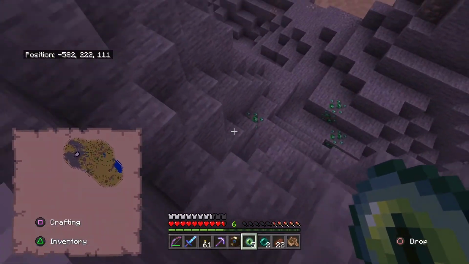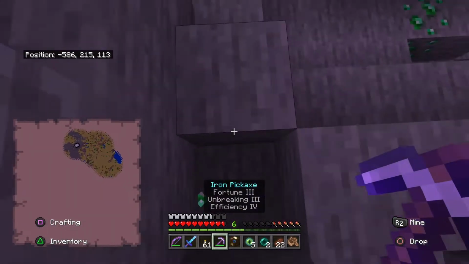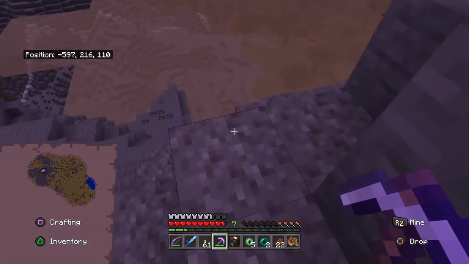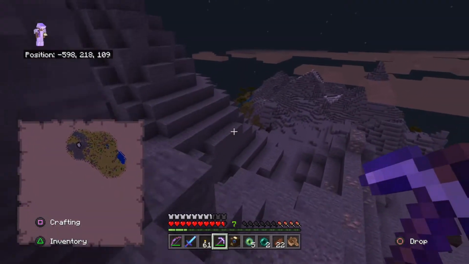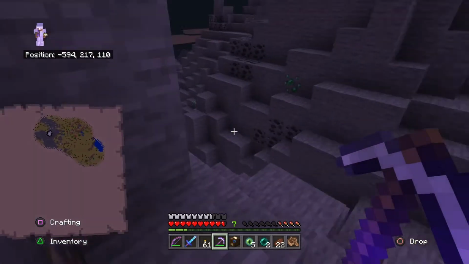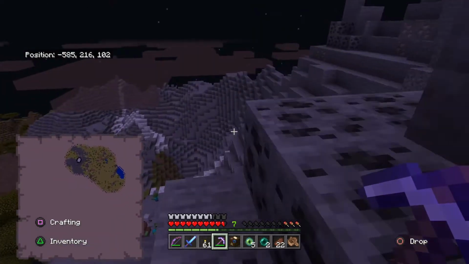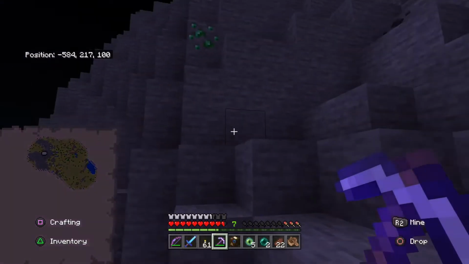Oh, ooh. Don't mind if we do. Grab these emeralds. Now, oh my goodness, there's so much iron in this mountain as well. Like, holy. I know it generates more higher up. But, come on. Okay, how did they know I was here?